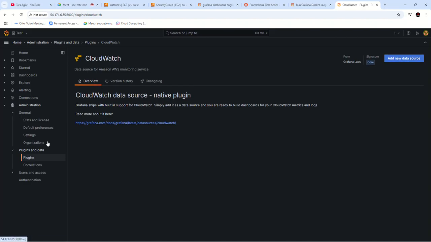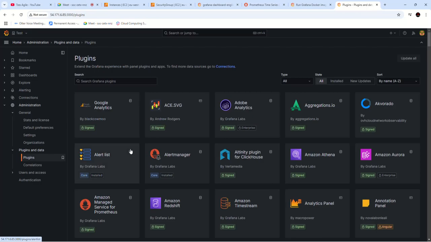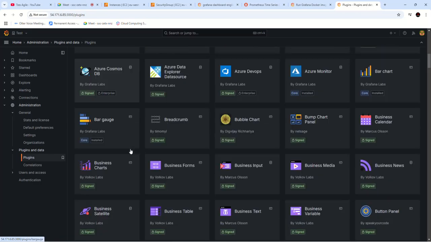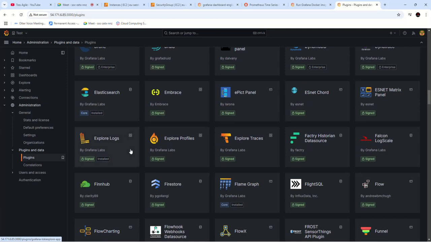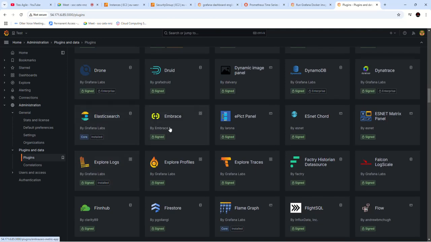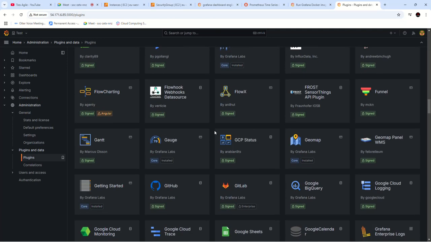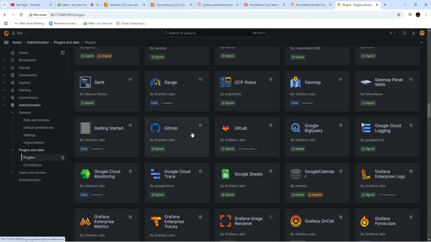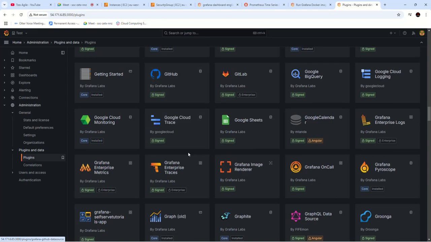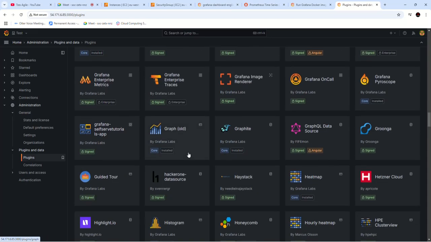It's already installed, I guess. Yeah, that's okay. So if you want to do something, you can simply install a plugin. Figure out the plugin, it's already installed, see? So figure out the plugin which you want and install it. GitHub plugin, you have to install it and sign in, obviously. There are so many plugins, depends on your use case. So if you want something, come here and install it if required. If not required, no need to install.